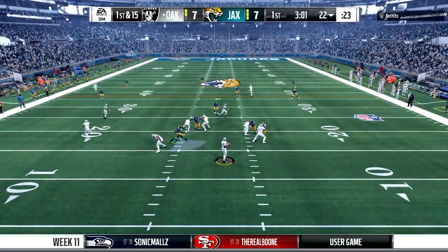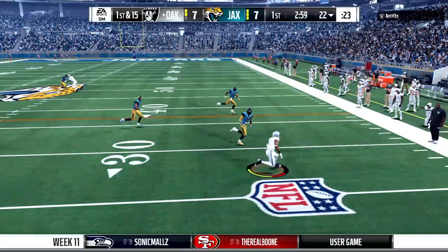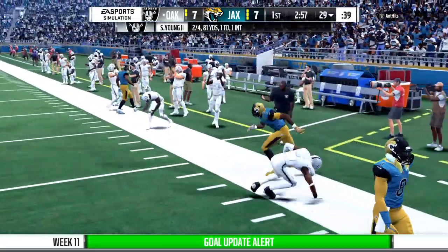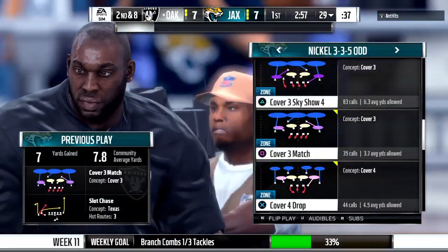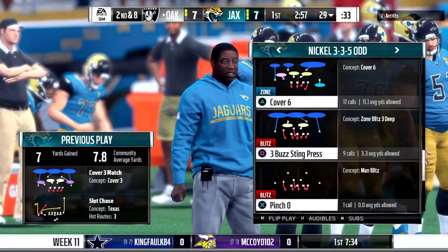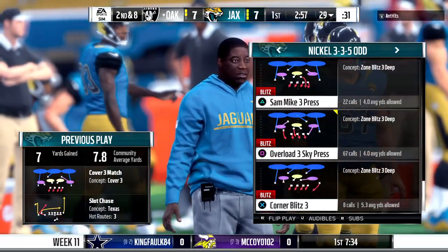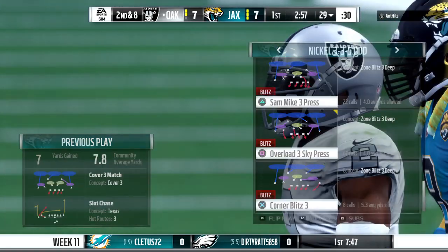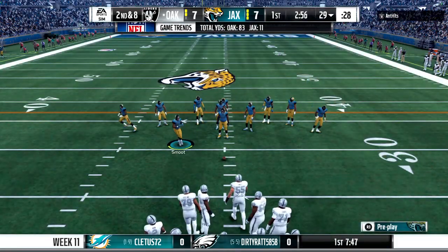They'll look to throw. Going right side here, and that's complete. 7 yards, the pickup on the pitch and catch. When you see zone defense and you know you got a drag route on as your primary call, you got to be really careful as a passer about how far you let your guy go because he might wander into some tough coverage. 2nd down now after the pass completion.